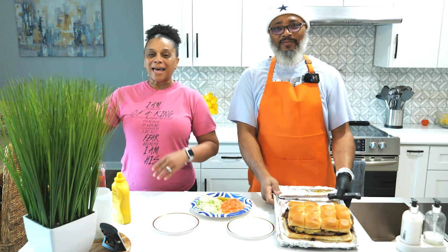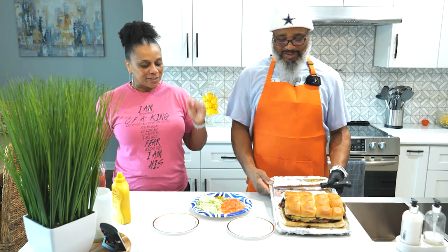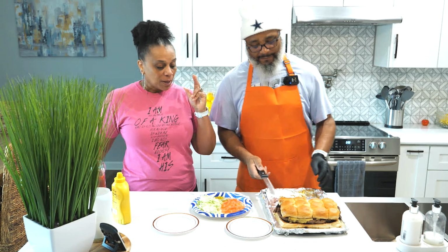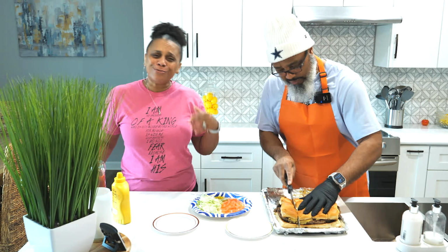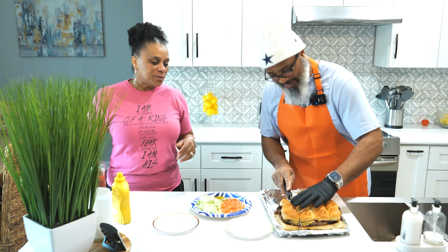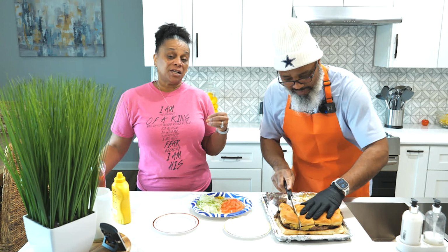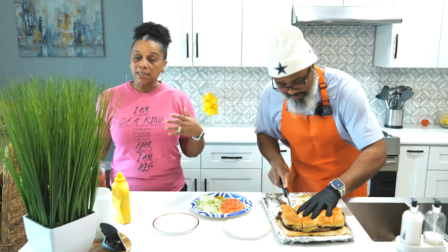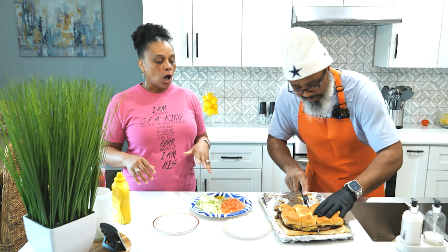Fam, we back inside. We had the Blackstone Grill grilling. We got these turkey sliders inside. Now we're going to cut them up. We are going to dress it to our liking. Well, you know we're going to take a bite and let you see all of this deliciousness. I'm not really big on onions unless they're cooked, but tomato, lettuce, and pickles, a little ketchup and a little mustard goes a long way.